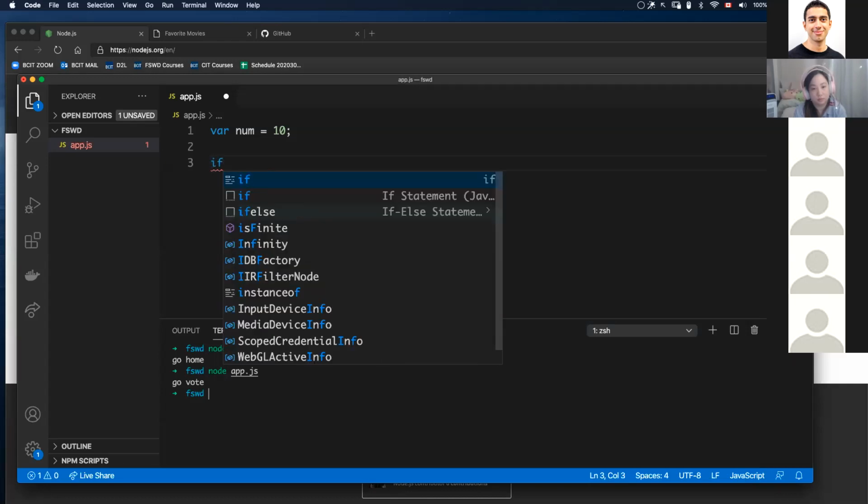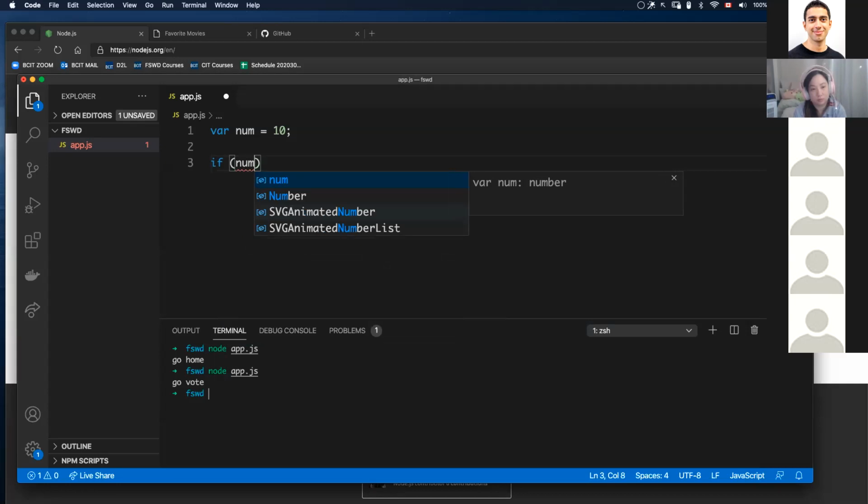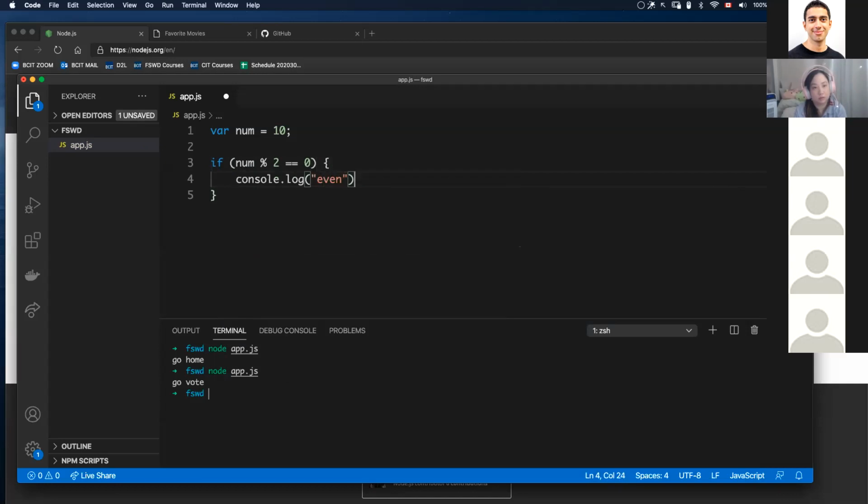Now, this is usually what I do not like to see in your code, okay? If I was marking one of your labs and I saw something like this, okay? Something that checks if the number divided by 2, mod 2, which gives us the remainder, if the remainder is 0, then console.log even. Okay, so far this is fine. But what some of you may do, especially if you're new to JavaScript or programming in general, is you might just copy this if statement and now go ahead and check the opposite, okay? So basically we want to check here if it's not 0, right?